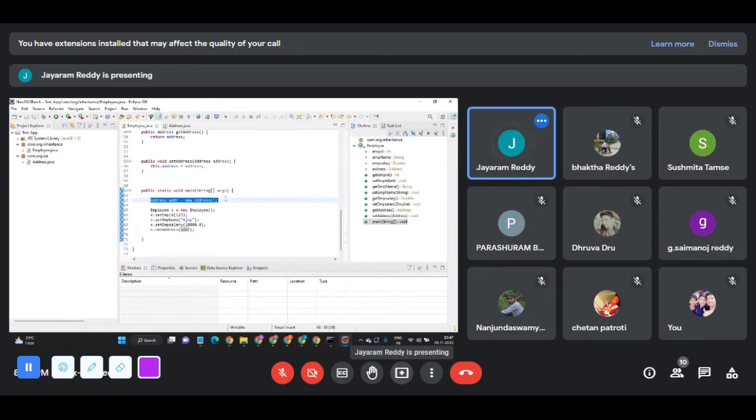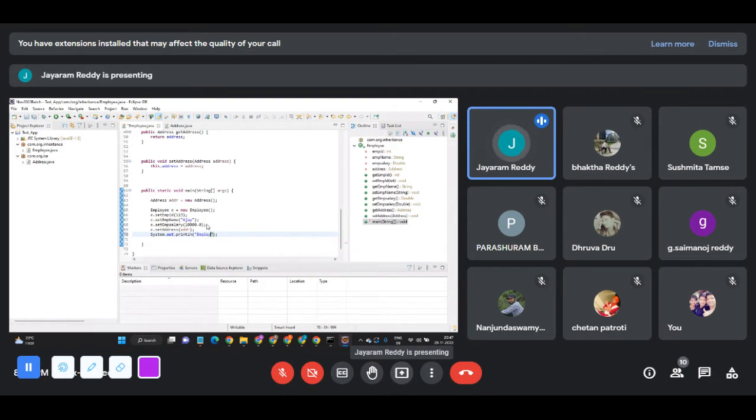So now you tell me, this set address is accepting the address type, so this ADR is the type of address only. If I run this, what will be the output? We need to call System.out.println.